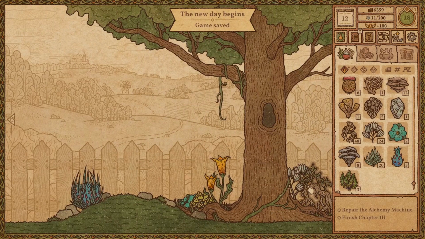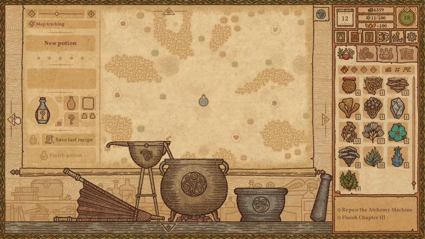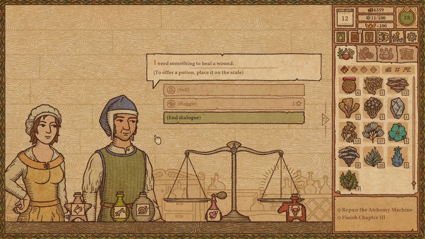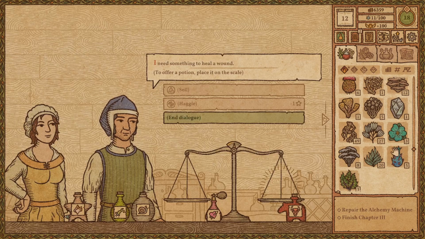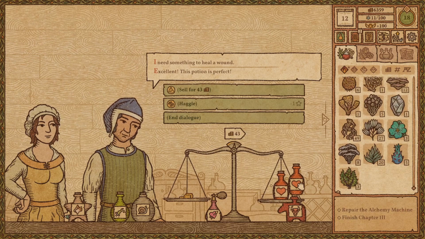New day. Don't really need those. Some nice fruit. Didn't miss anything. Nope. Okay. Hello, what do you want? Healing your wound. Healing. Brew this recipe. I am actually running low. Very low on the water. Okay.